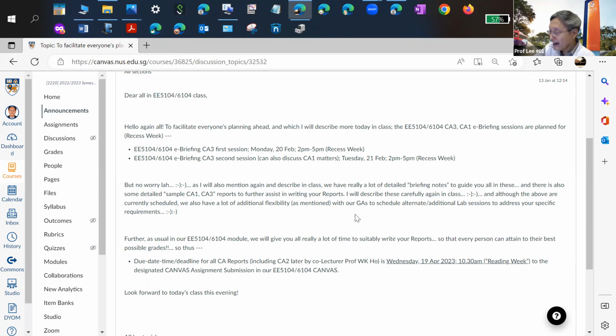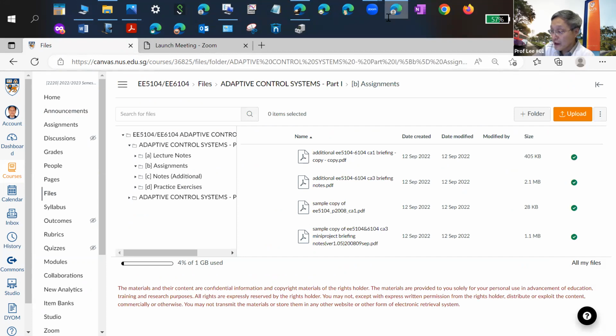All right, not only do we provide you GA support, we also make sure that there are enough documents inside our files, which will be reference material to help you further in the working of your continuous assignment. So as I said, if you now go to the folder for my part, the first part, which is from me, you will actually be able to see some of the things down there.